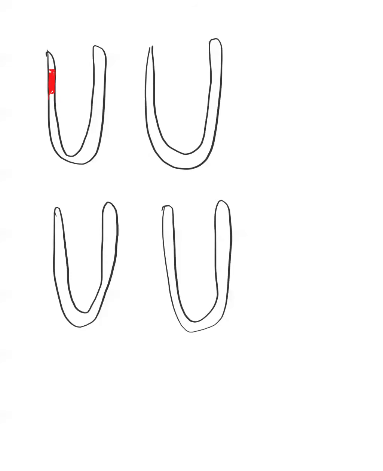Okay, so the first question was, which situation is not a possible situation for equilibrium? And the answer is case number 2, because in case number 2, you have something like this. You have this red liquid, and then you have this gray liquid. From the picture, it looks like the gray liquid on both sides is at the same level, okay? And this means that the pressure on this side, only accounting for the gray liquid, is equal to the pressure on that side.